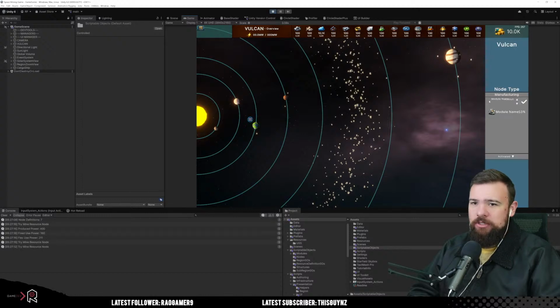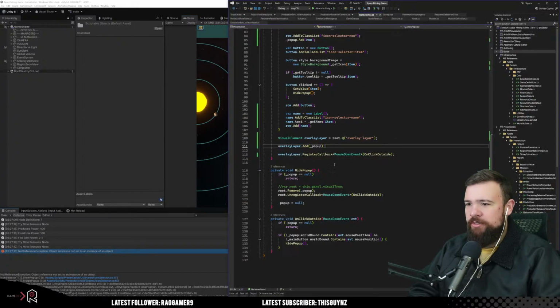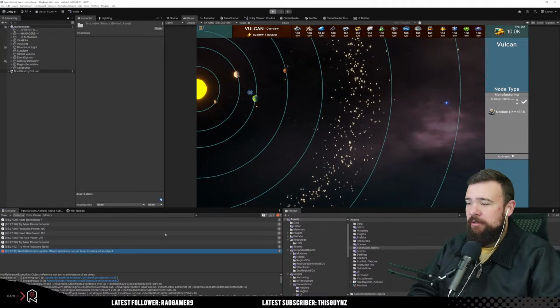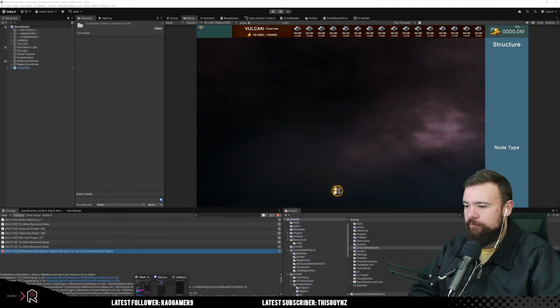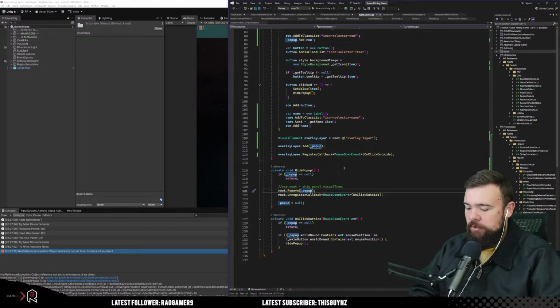So production, if I click here, yeah, null reference exception. I thought so. It wouldn't find the overlay layer in that way. So let's just undo.